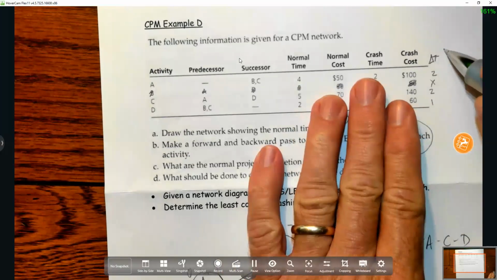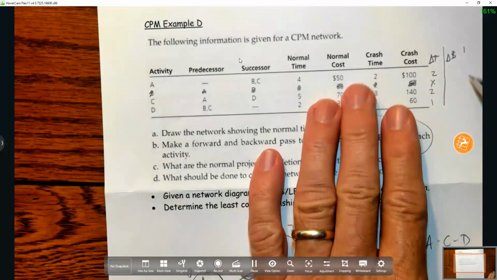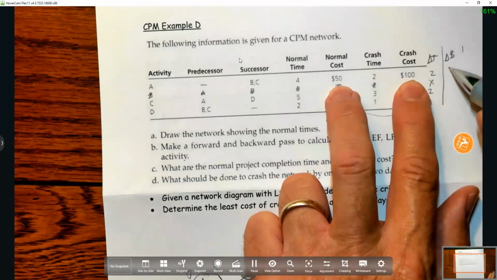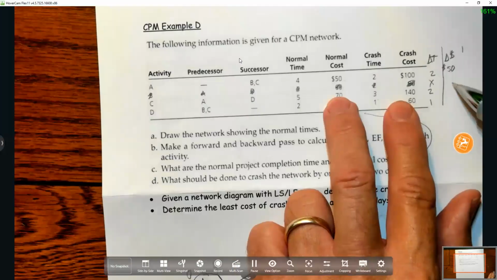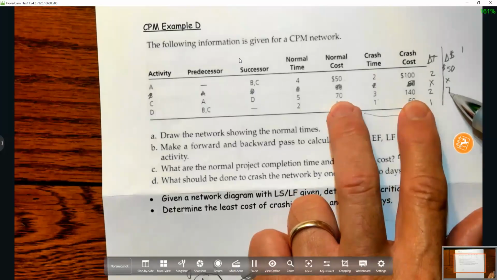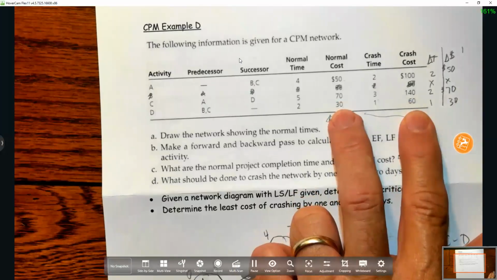All right, next one. Change in money. I'm not going to put anything. I'm going to see how much space I need. Change in money. 50 to 100 is 50 more dollars. We're not worrying about that one. See, I keep trying to do that. And I'm glad I crossed out. 70 to 140 is 70 more dollars. Put a little dollar signs there. 30 to 60 is $30. And so there is step number 2.